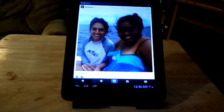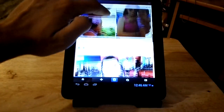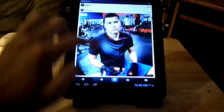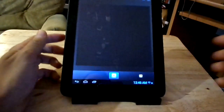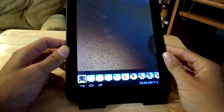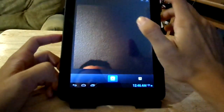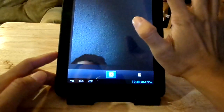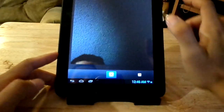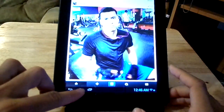I don't wanna go through too many of the pictures, but you can see these are just people that I know in real life. If you wanna use the camera, the camera does work — I did not want to take a picture of the ceiling there. There's me right there. Just so you guys know, both rear-facing and front-facing cameras do work. I changed it to the back side there. Instagram works just fine.